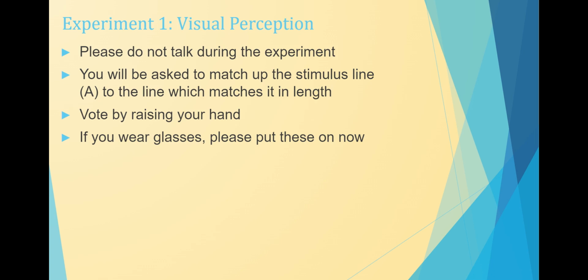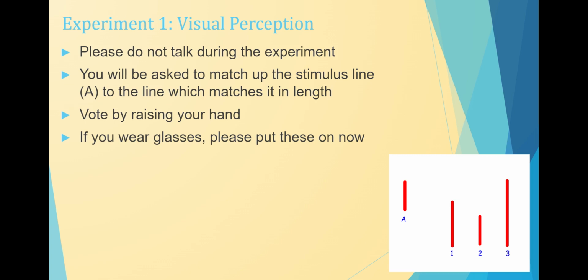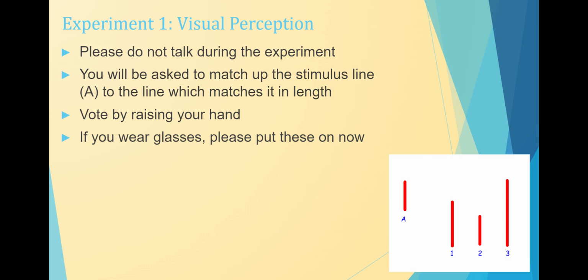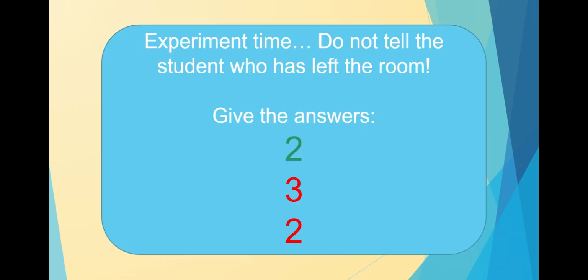This is where I get a student to leave the room to go and look for my non-existent glasses, so then we can have our participant and the rest of us can be Confederates. So I give an example of what the stimulus line is with A, and then to match it to one of the three comparison lines, and we do a test run, and obviously A matches up with 2. The person has now left the room, and then I give these instructions to the rest of the class to give a correct answer and then 2 incorrect answers to see if the other person will conform.